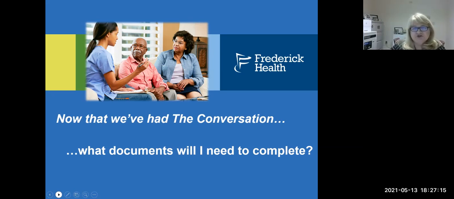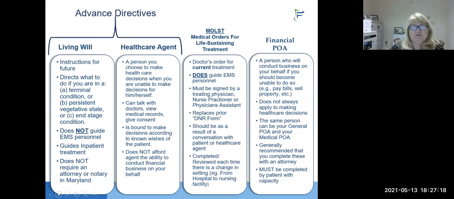Choosing a healthcare agent is probably one of the most important things that you'll do with doing your advanced care planning documents. But just breaking down all of the different documents involved in advanced care planning, because there's so many different things out there, I think it does get confusing. So you can do what we call an advanced directive. It actually includes two parts. One is a living will, and you can do the living will by itself, and you can do the healthcare agent by itself. They're two separate pieces. At our hospital, they're the same document if you're using our document.